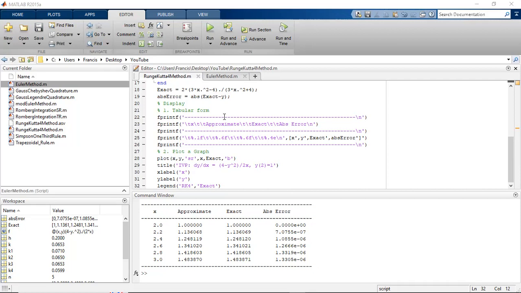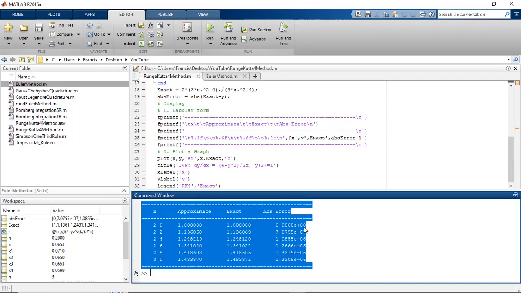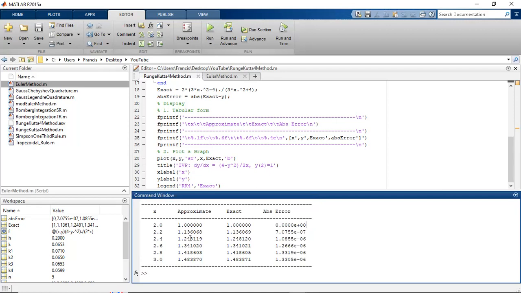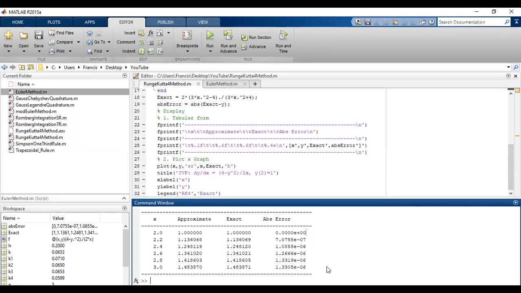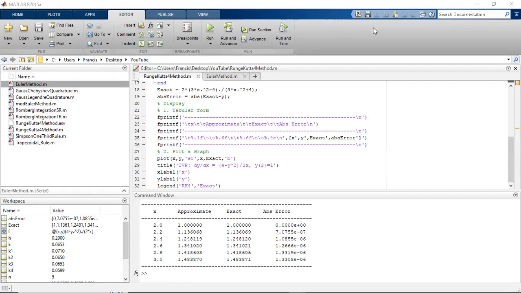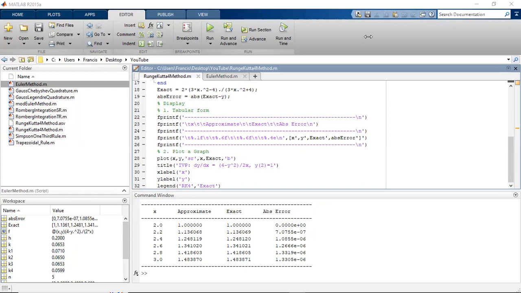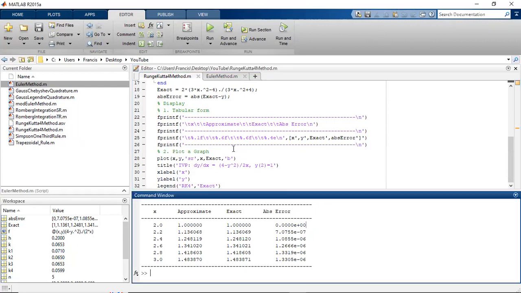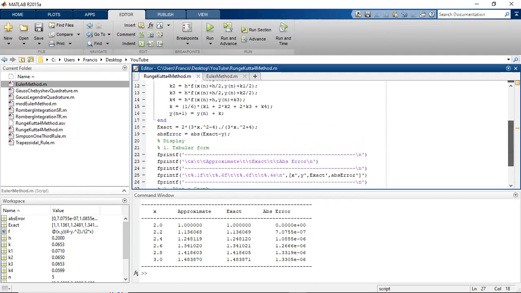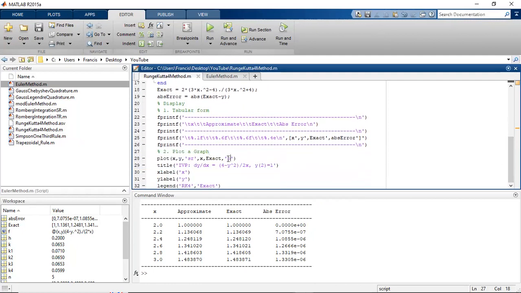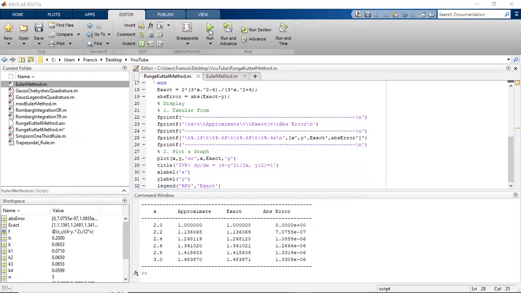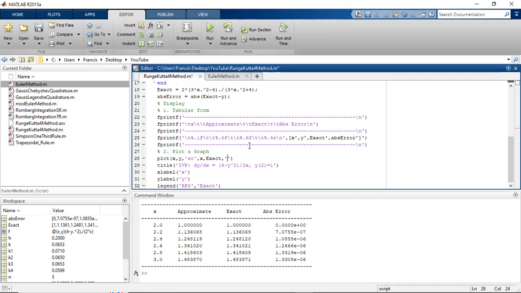You can also see the output in terms of the tabular output. We have the first column X values, then the approximate solution, the exact solution, and the error, as you can see from that table. So that's how to work out this kind of problem using MATLAB software. And you could customize the display in whichever format you like. Let's say you wanted this color to be green instead of blue. Green means G, but that one does not look very nice. It's blurred. Let's just retain our blue. And so when I run, this is what I get.